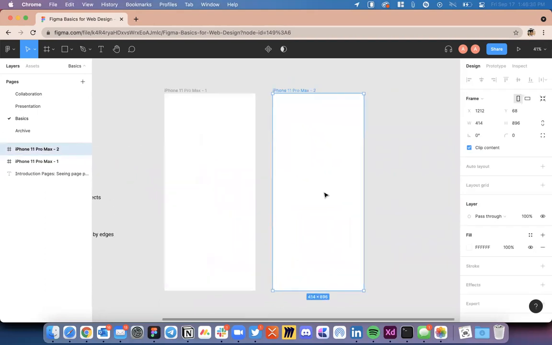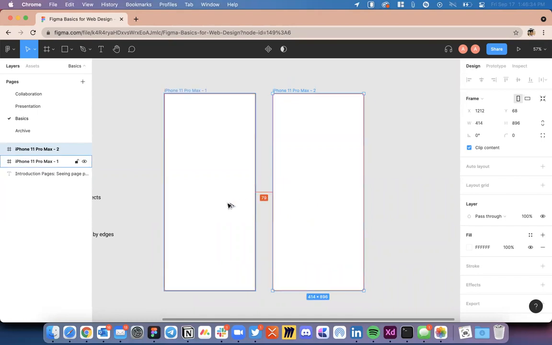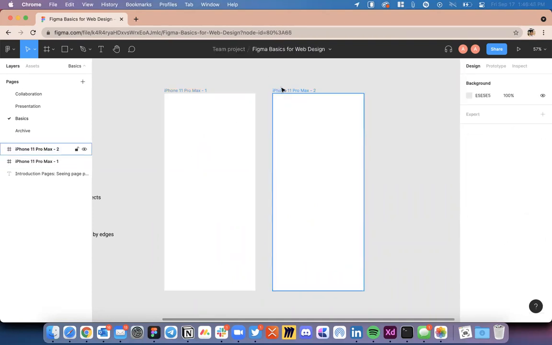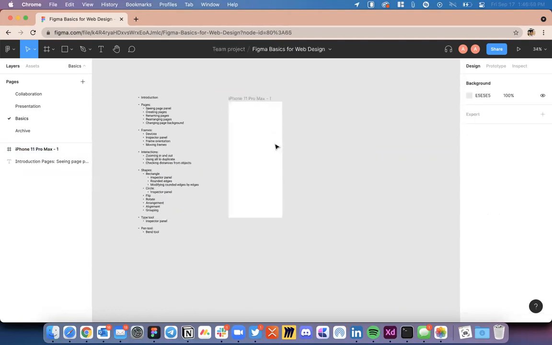And the last interaction I want to talk about is, whenever you have selected a specific element or object in Figma, you keep pressing the Alt or the Option key on your keyboard and hover your mouse over any other element, it will give you the distance value in terms of pixels, how far it is from the corresponding object. So that's about the basic interactions.